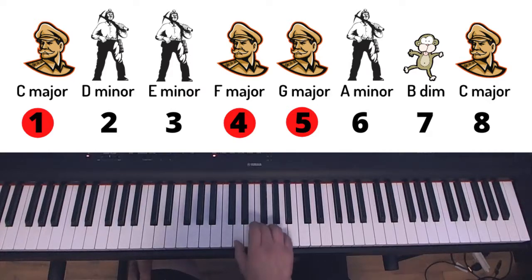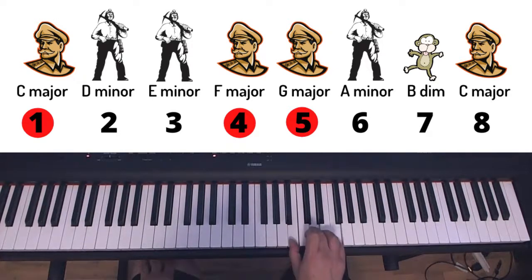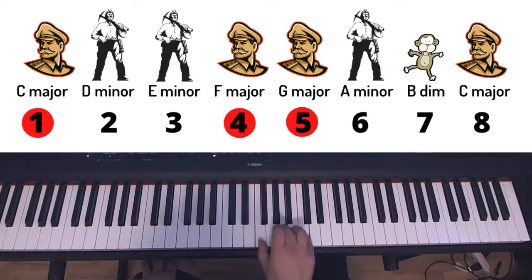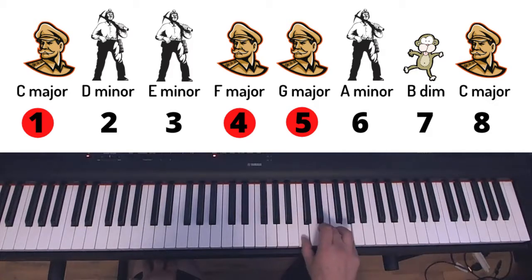And all these other chords that we did, you'll notice here's the C, D minor, E minor. Well, here's the F, which was the 4 chord, and the F was always on the root. The G is 5, and we have a 6 minor, and we have the 7 diminished, and then back to C. And like I said, I'll give you a handout that's going to show you all these chords.